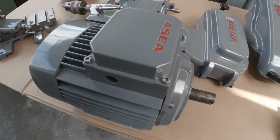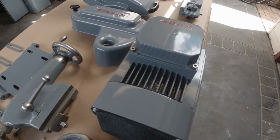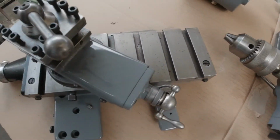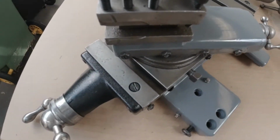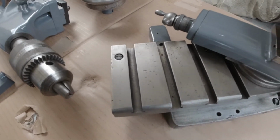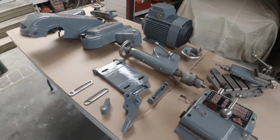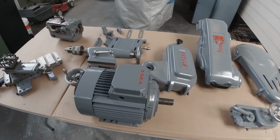You've seen the video of me restoring this motor. I'm still not 100% sure if it's the one that I'll use, but I enjoyed restoring it anyway. There's the tailstock. Cross slide apron. It's got a few battle scars on it, which not much I can do about that. I could buy a brand new one, but they're like a lot of MyFord parts, extremely expensive. Quick change gearbox, etc. I hope that gives you a fair idea of the sort of work involved and where I'm up to at the moment.